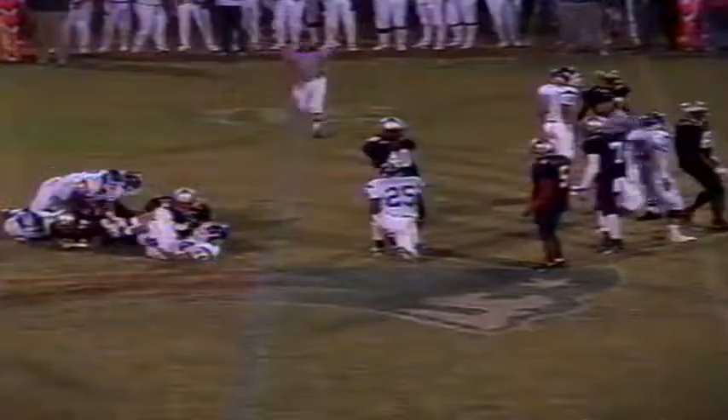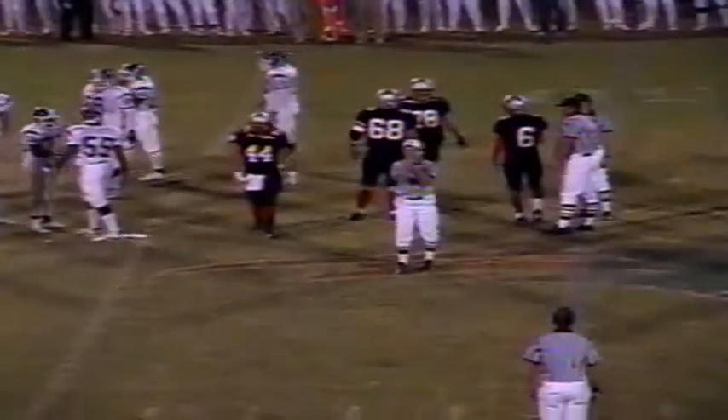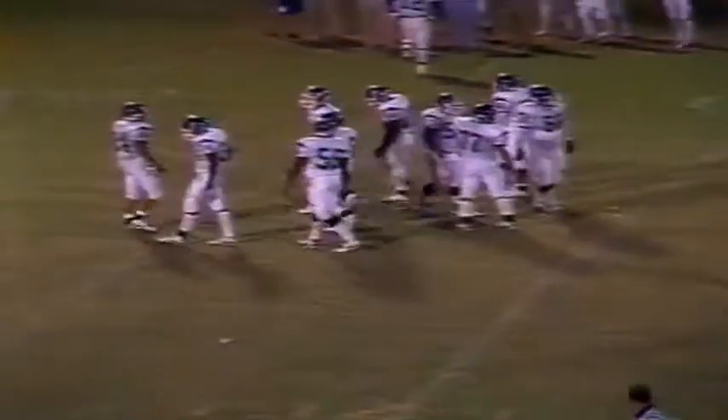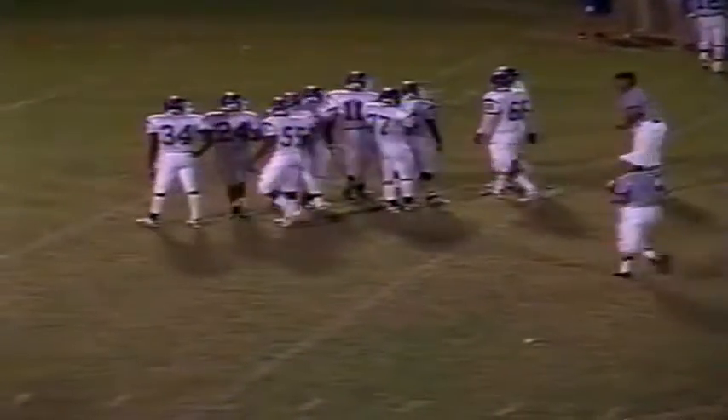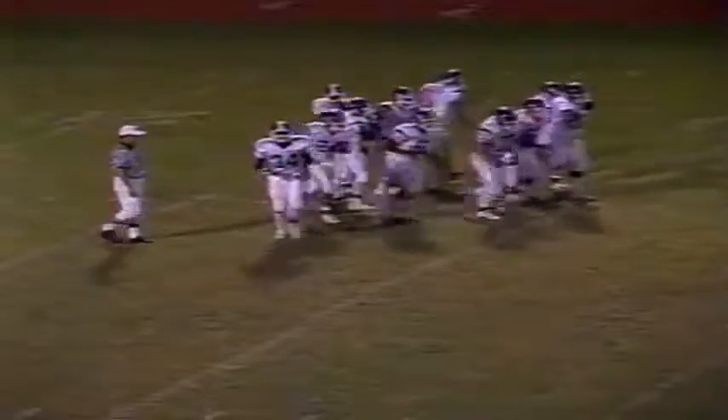First and 10, Lebanon, at their own 45. Give it to Hastings off the right side and there's a flag. Hastings had a good gain of about five, but the umpire immediately threw the flag — no hesitation. He must have seen something blatant. Lebanon's penalized for holding, 10 yards to the spot of a foul. And if I had a dollar for every time we've held tonight, I would be buying on the trip home. Laziness and not using good technique — mistakes kill you. You can have the best game plan in the world, but if you make mental mistakes and turn the ball over, it takes you out of ball games every time.